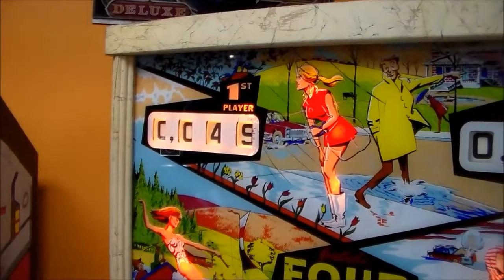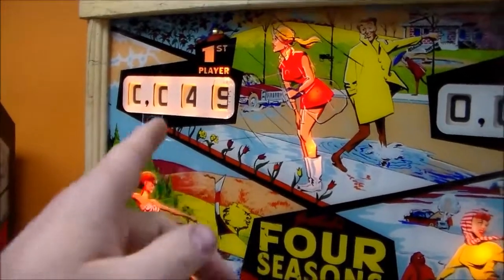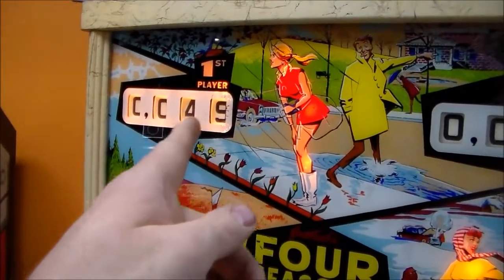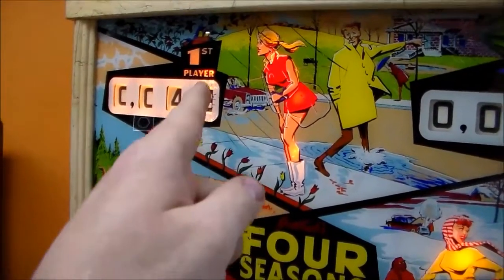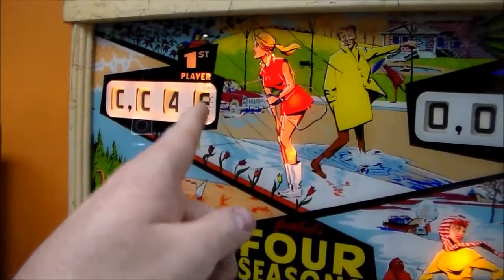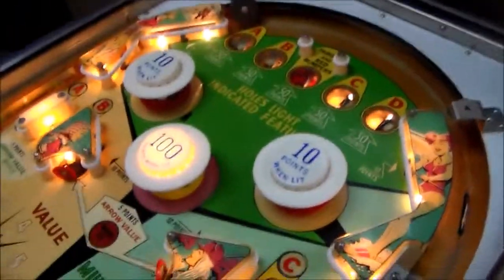So now on the 9, it should roll over to 50. It doesn't know how to count or anything. All it's doing is moving this one position, and it's making that switch touch so that when the electricity comes through to move this one position, since the switch is connected, it also moves that one position, right? Bam, and it's working. So we got that fixed, and remember, this is just on the first player too, so we might have problems on all of them.